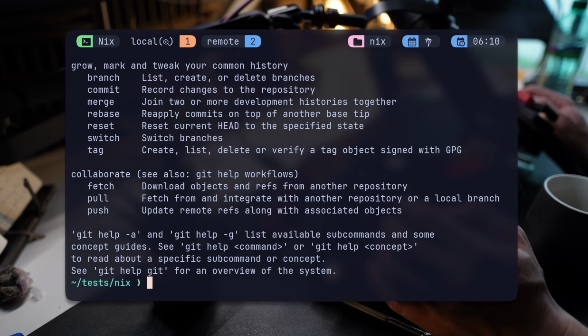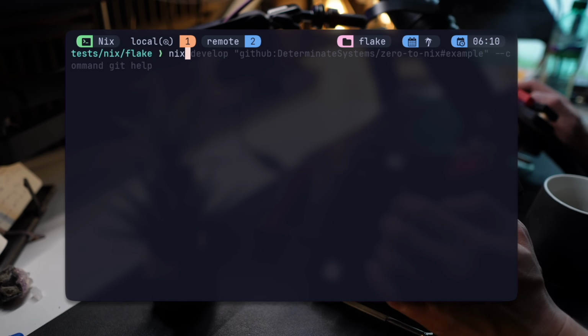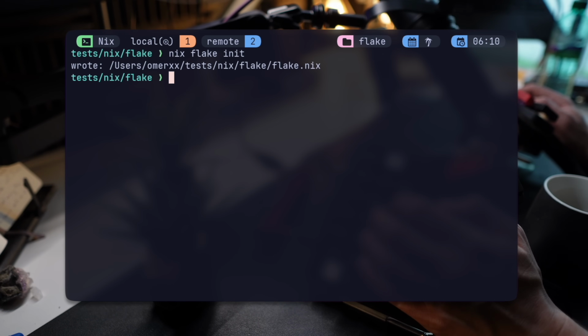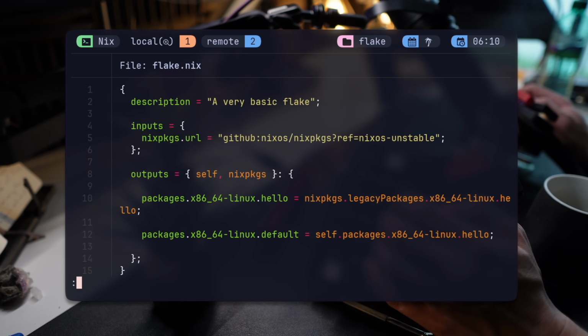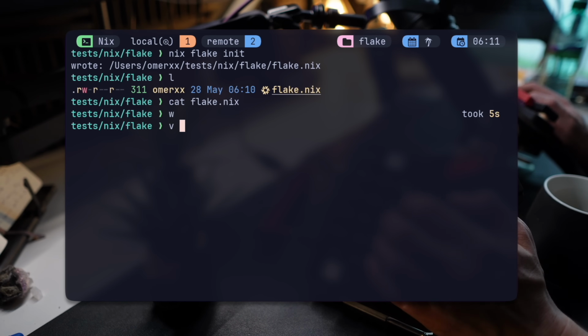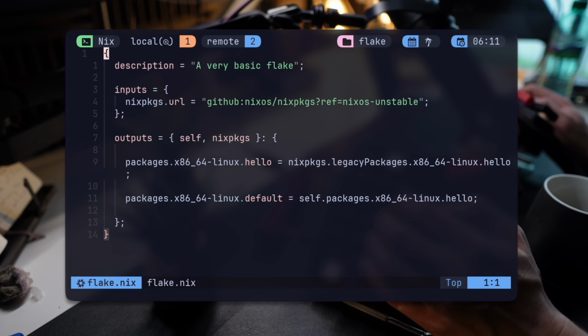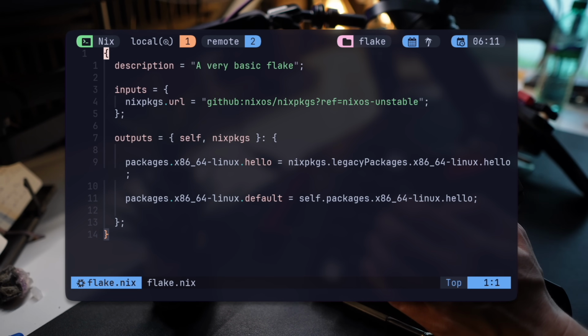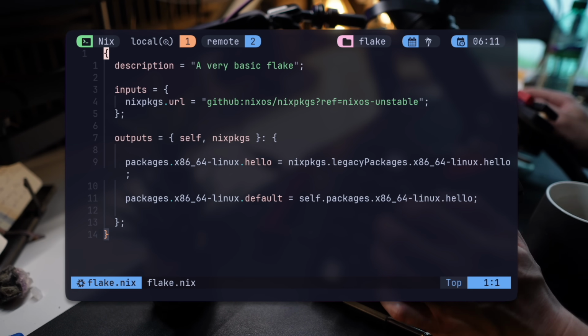Right, with these under our tool belt, let's explore flakes. nix flake init creates a new example of a flake. A flake is a tool that helps you manage Nix projects in a clear and consistent way. It specifies everything your project needs, making it easy to reproduce and, more importantly, share. It has a description of the package, inputs such as a registry of packages to use, and outputs configuring the installation or build results, including the operating system, architecture, and so on.